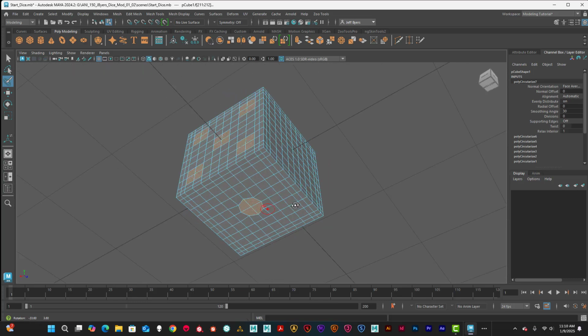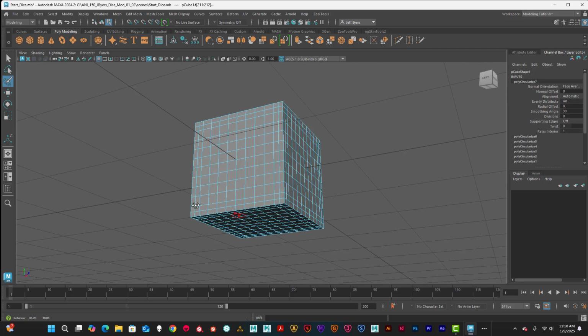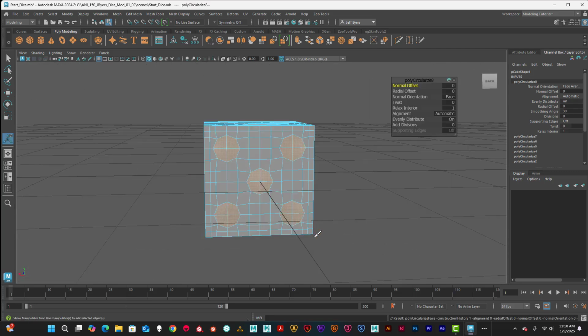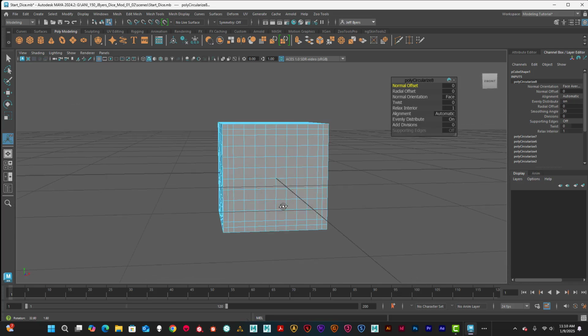Sometimes I go around the back to make sure I don't have anything else selected. Ooh, you see that selected accidentally. So I'm going to hold the control key down and deselect those. We don't want to circularize that one again. So we're going to hit the G key, and that circularizes them all together, which is nice, isn't it? Yeah, there we go. So 5 on this side and 2 on the back side.